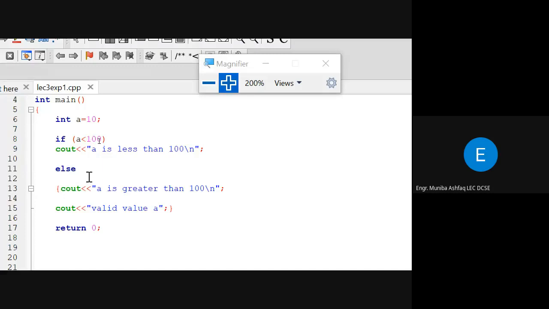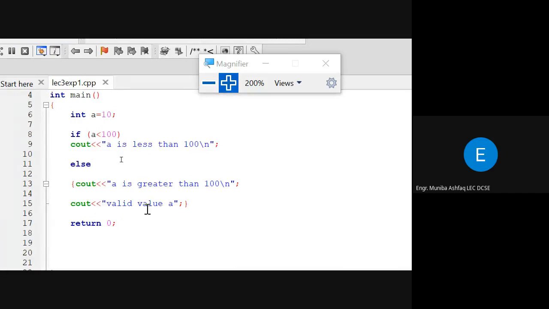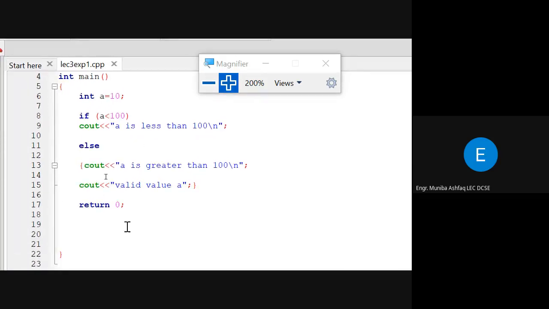If the condition is false, I will print a is greater than 100. And I'm also printing the value of a, right? Here the value of a is 10, so this condition will be true, and what will be printed on the screen? A is less than 100.